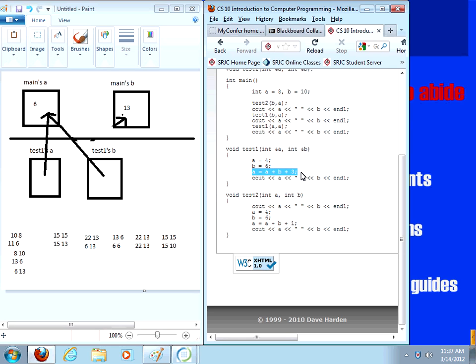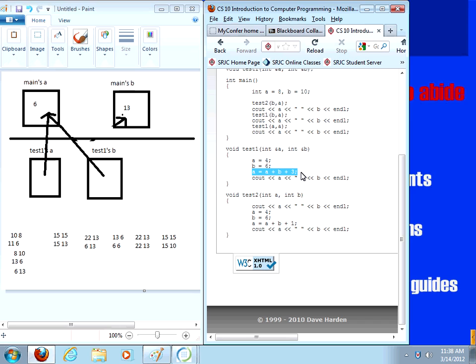And now remember, when C++ wants to know the value of B, the value of A, what does it do? Does it go back up in the lines of code above it and see what it set A equal to? No. It looks in the memory location for A, right? A lot of students get this wrong because they look higher in the function, and they see the statement, oh, there was an A gets 4 up there, so A must be 4.